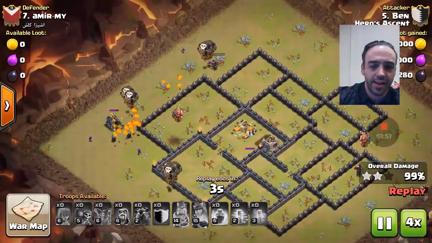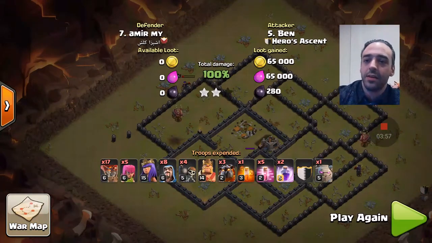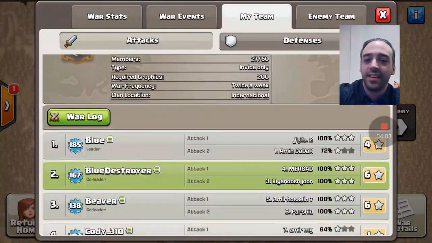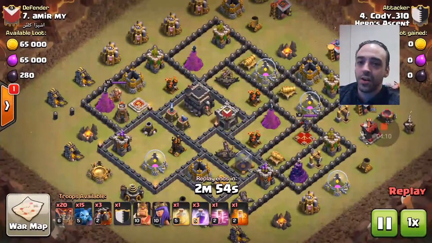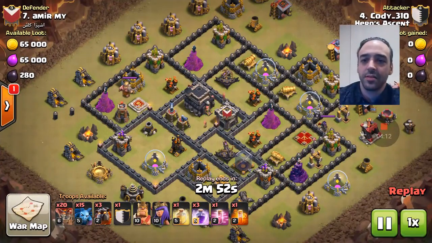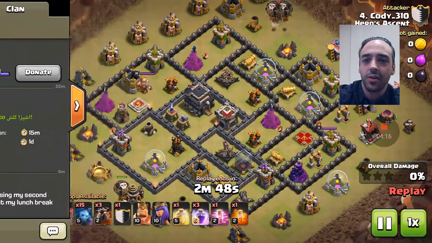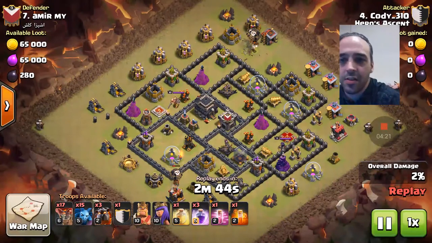Alright, so that's that for that attack. Another awesome attack, Ben. It might all be air attacks from here on up. Let's see. Ben, okay. Cody versus 7. Cody had a tough match. You know, he had to hit this. Oh, that's okay, Cody. Yeah, he had a tough call in this one.